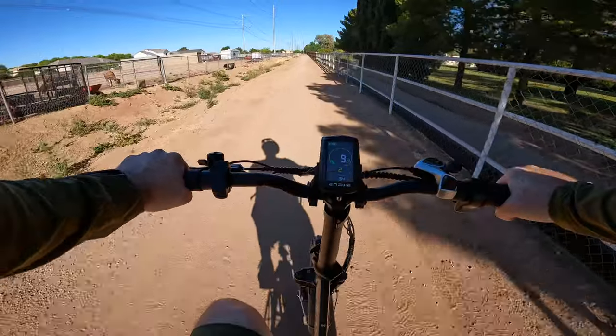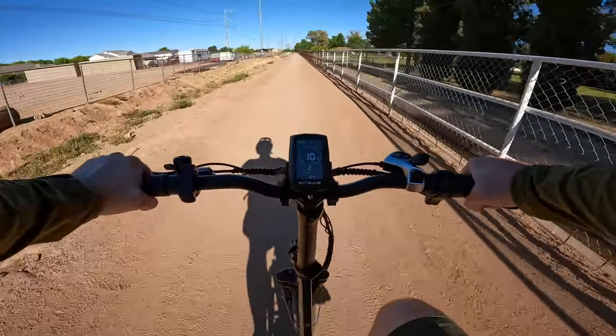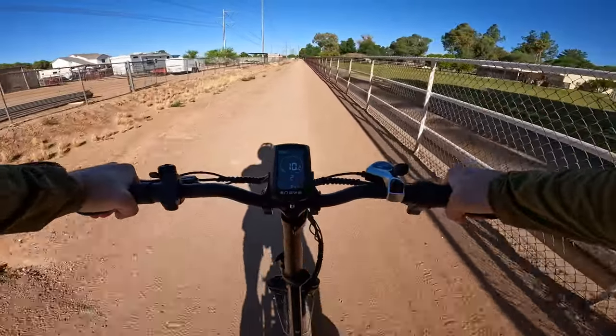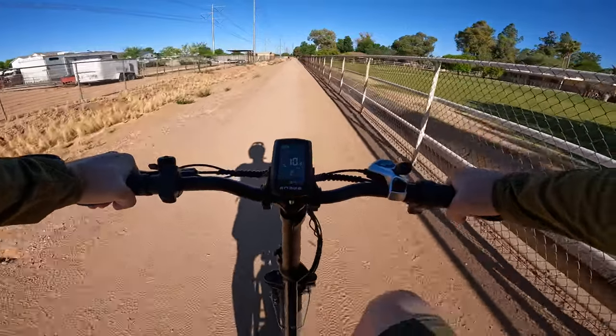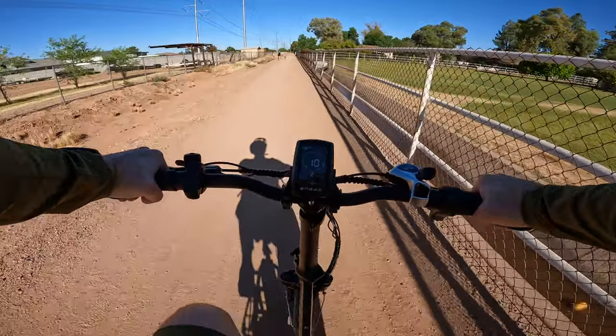All right, and here we are riding back off the beaten path. As I mentioned in the overview video, this bike does really well on hard packed dirt and light gravel. So if you want to take it off the beaten path, go right ahead. This thing does a really good job.